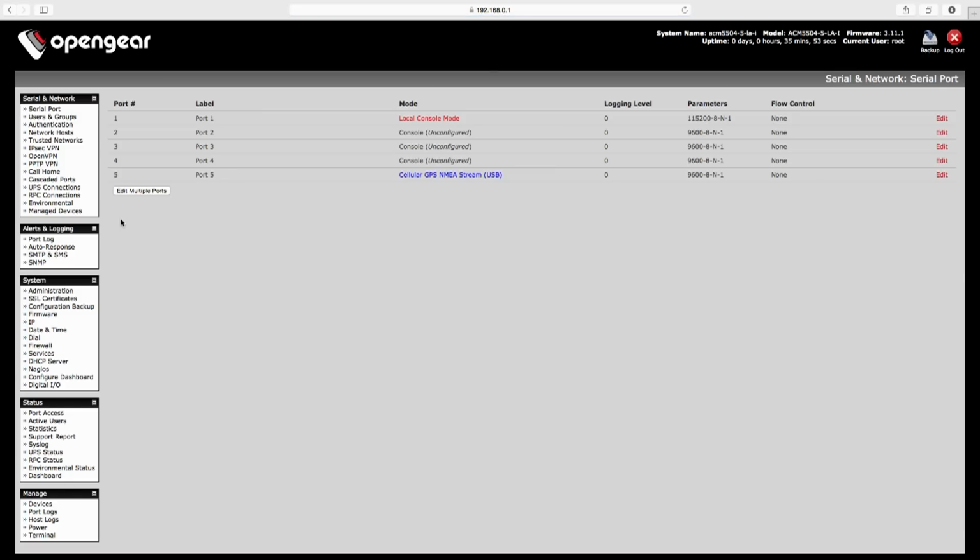Now, one of the things you're going to notice with this particular device is this is definitely not Apple easy. So just one of those things to keep in mind. If you're like, wow, I want to set up out-of-band management, make sure you give yourself a couple of days to figure out what's going on with these devices, because there actually is a lot of stuff that you can deal with once you start getting into out-of-band management. Everything from how you configure the serial ports to user groups to trusted hosts, all that kind of stuff.